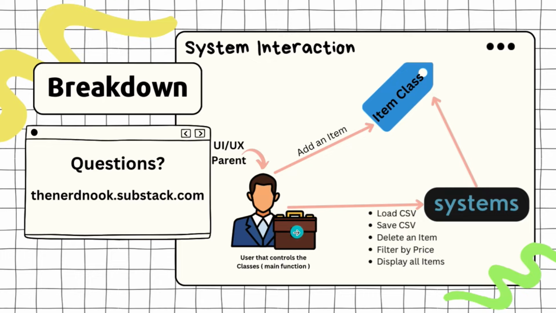This is the inventory manager class. So the manager has the ability to load CSV, all these actions here. The system itself is the one that communicates to the item, and it can delete an item, it can filter an item, it can display. These two are communicating, but ultimately our parent is the leader.